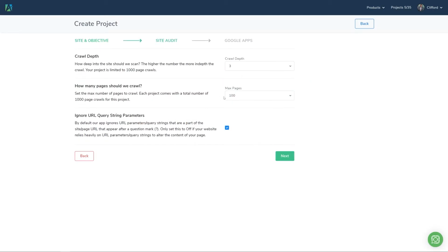The settings on this screen here determine how many pages on the website to crawl and the website depth. Change the settings or leave them as is and then continue. We recommend you only change the default values if you understand what they mean.